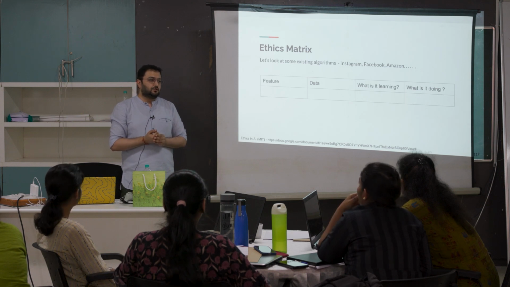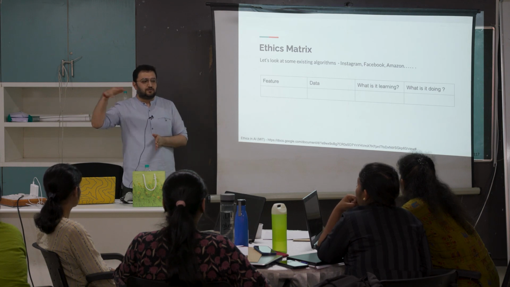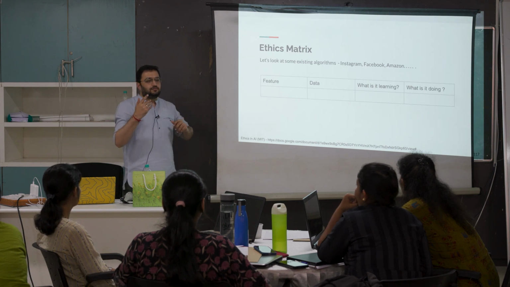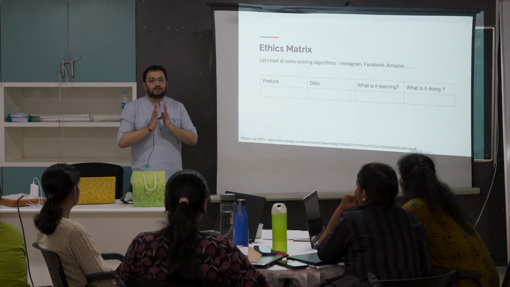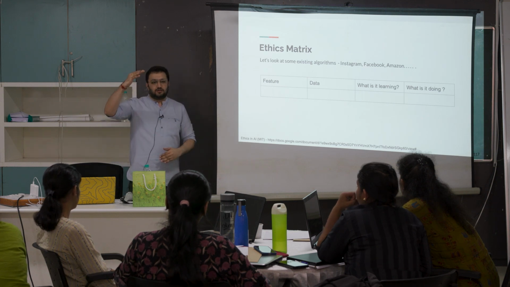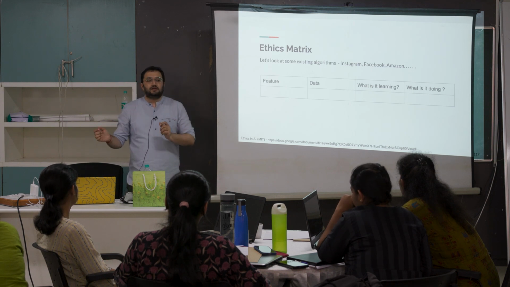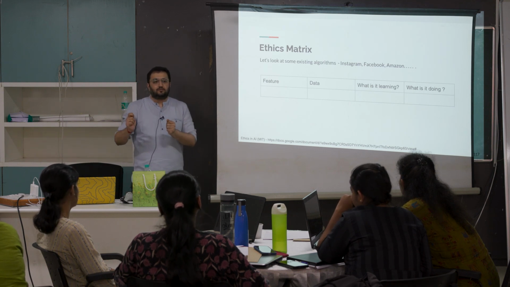More views. So is that what we want, or is that what some other stakeholder wants, right? So basically the ethics matrix can get you thinking about who the different stakeholders are, what is involved, and whether what you are doing is ethical at some point of time or not.